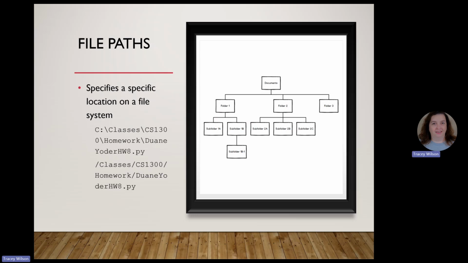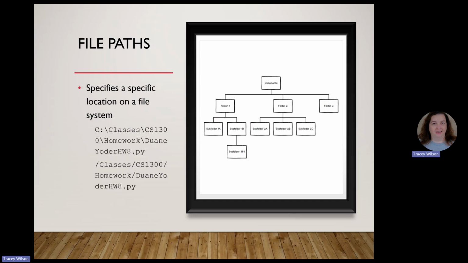And then inside of classes, there's another folder called CS1300 because CS1300 is one of the classes he was teaching that semester. And then he has a homework file that holds all of his homework. So now I have a folder with a folder with a folder. So we are nesting folders inside of each other. And then finally, the last one is his homework 8 file because it ends with a file extension. I know that's the actual file.